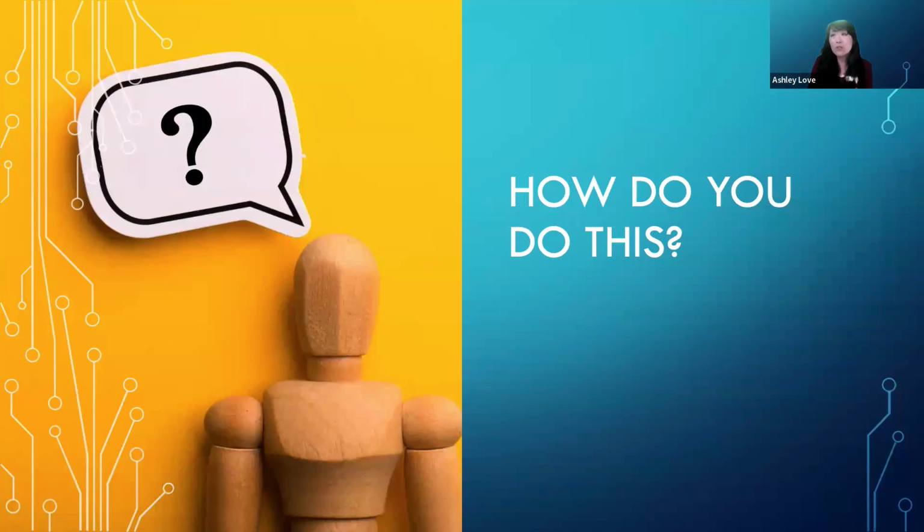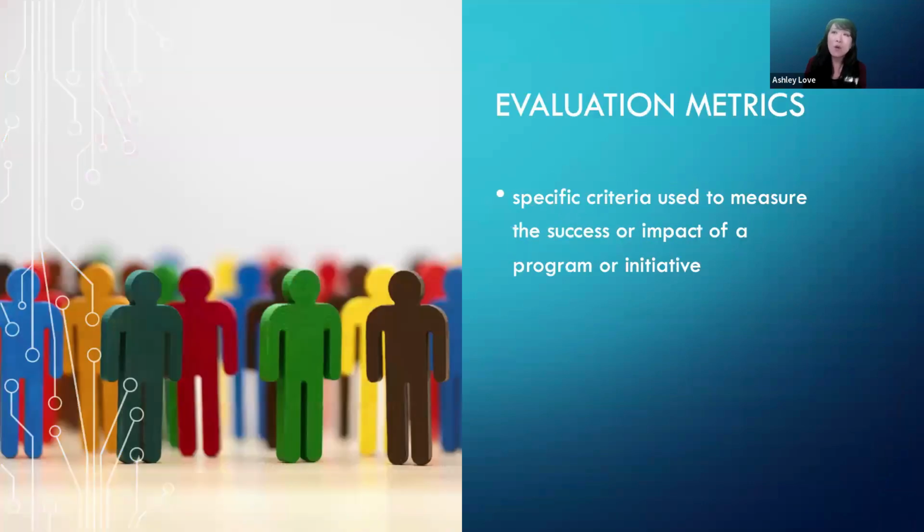So how do you do this? Let's say you're an evaluator coming in, or the grant funder wants to know, if I'm going to give you $500,000, is it really worth my money? We can talk about all these wonderful things and what kinds of evaluations we can do. However, the last assignment of the worksheet that you're working on, as you think about your company and what you're trying to achieve, is evaluation metrics, meaning you need specific criteria used to measure the success or impact of a program and initiative.